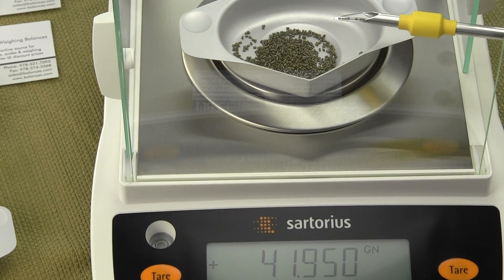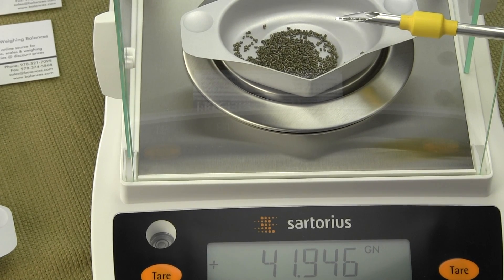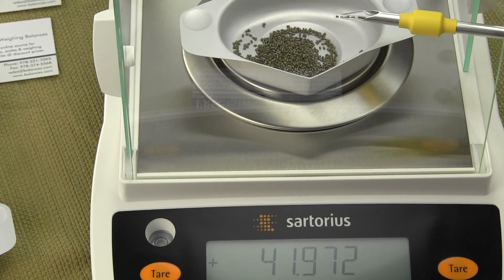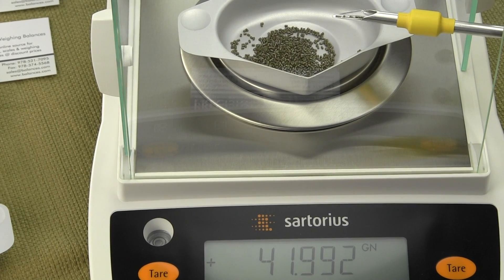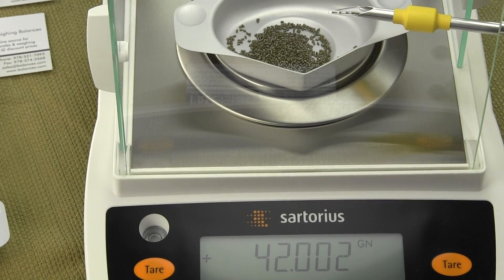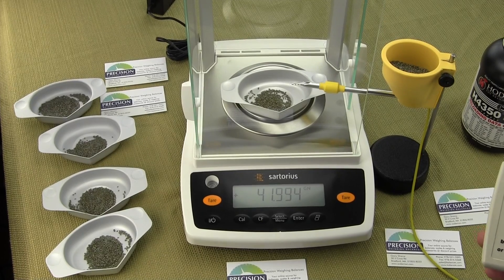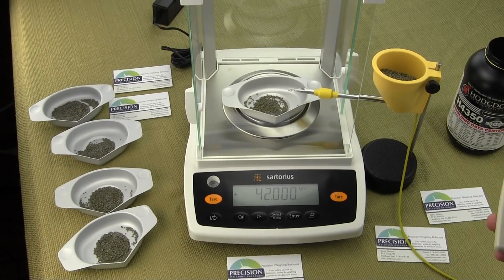That's telling me we need just two more kernels. There's no other product on the market other than this Omega trickler to do this. I'll press the black button — I just dropped one kernel of powder and all I need is one more. There's one more and you can see there's nothing else on the market for a trickler like this Omega-2. You can purchase it at omegapowdertrickler.com — Gandy Products is the manufacturer. For the Sartorius Entris analytical balance, you can go to balances.com.